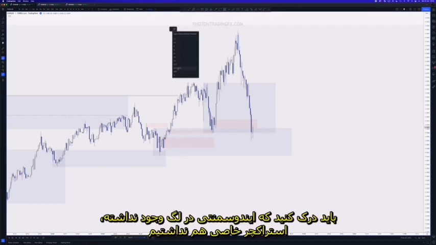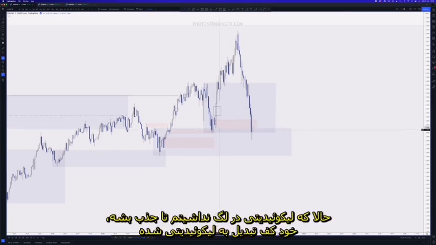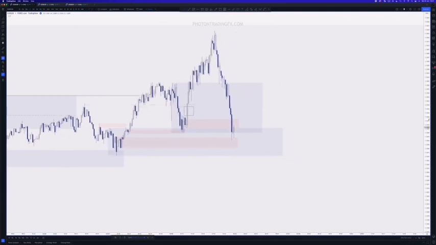You have to be aware that when there's no inducement in the legs, so I'm just going to use that box to denote no structure within here, right? This can become liquidity for below, because if there's no liquidity to take, then it can become the liquidity. Not all of the time. This is where liquidity can be a bit of a pain in the ass, excuse my French, but yeah.